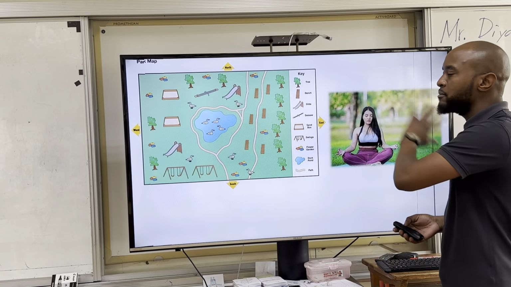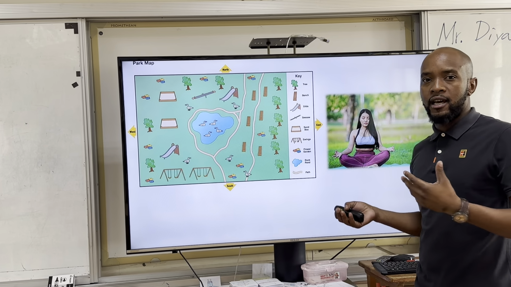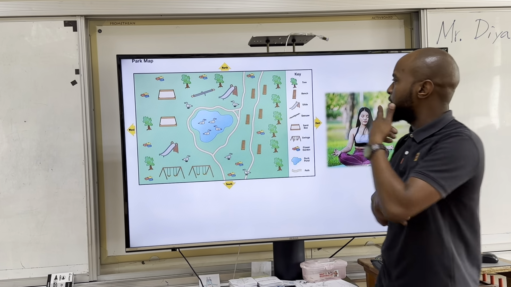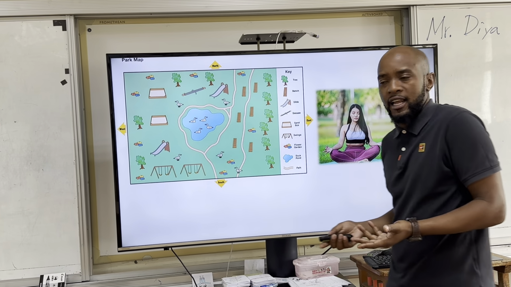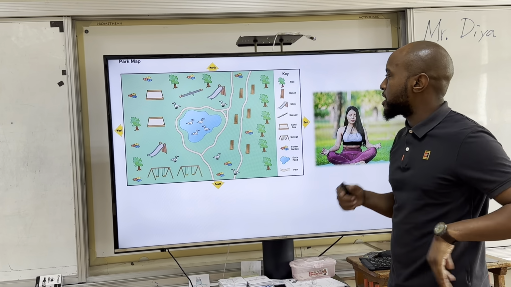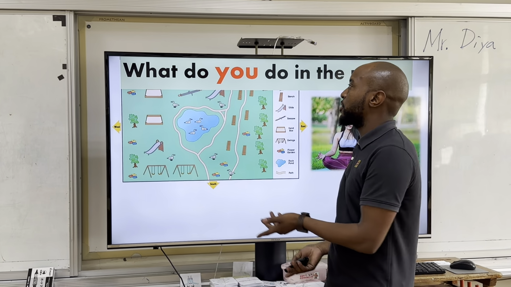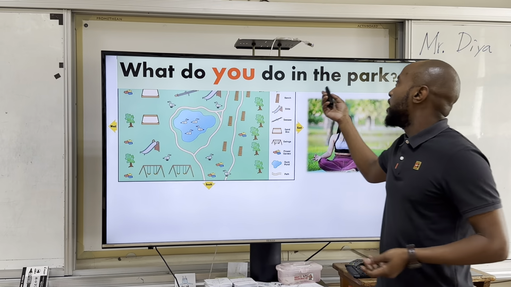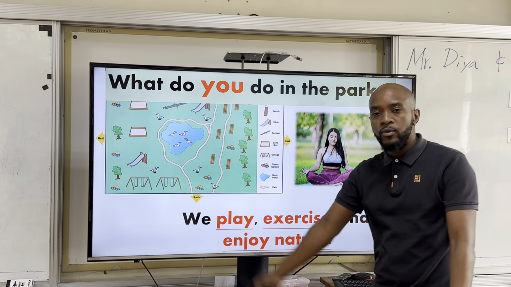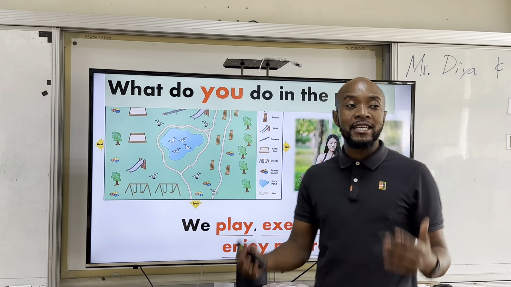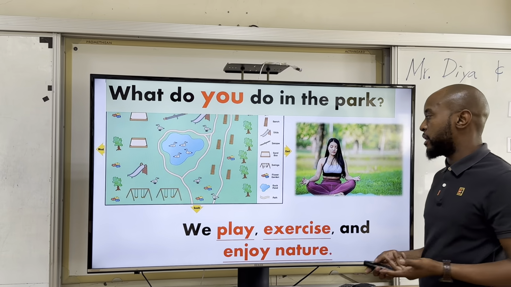And then this keeps going, and sometimes we just give them prompts, such as what can we do at the park, things like that. Then they have to look at the picture, and they can say we can play, because that's the next question. What do you do in the park? Now they have to look at the picture and be able to tell us. We let them say as much as possible, and then we just show those few that we mentioned.